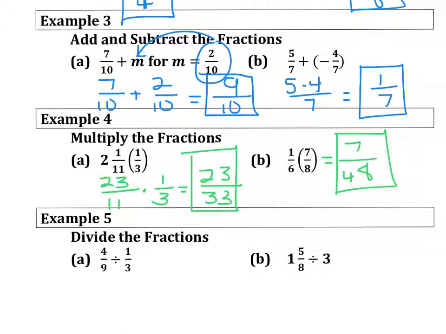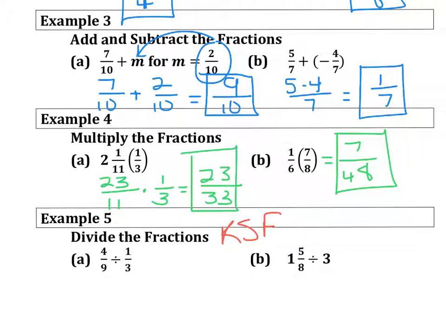Lastly, for today, we're going to look at dividing fractions. When we're dividing fractions, there is a memory device that you probably learned last year. Some variations of it, but either keep, switch, flip, or keep, change, flip. Either way, what you remember to do is to keep the first fraction exactly as it is, switch the division sign to multiplication, and flip the second fraction.